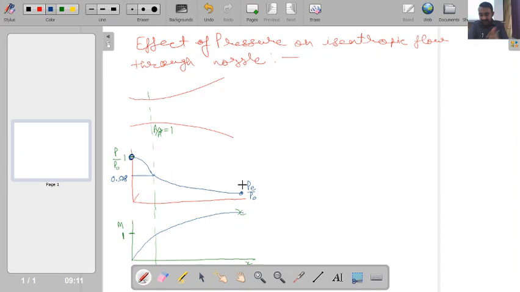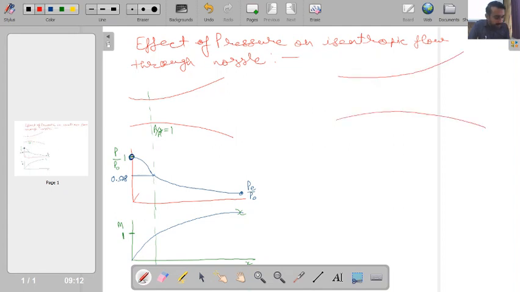Okay, then second thing I have emphasized that if our pressure is not exactly equal to PE, if pressure is other than PE, then what will be happening? So for that situation, we had taken an identical nozzle, and then we tried to plot the pressure as well as the Mach number. So say this is my P by P naught, it is starting from 1, and this graph I am plotting along the x, and then once again along the x, say this is Mach number over here, and this is corresponding to Mach number equal to 1.